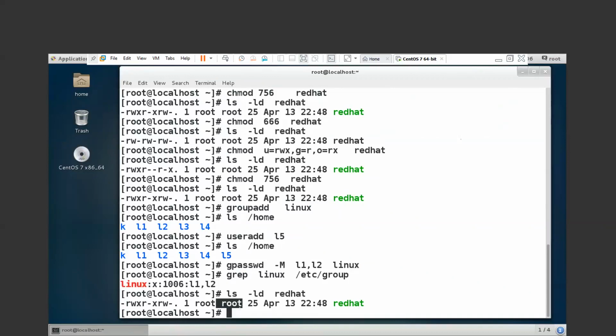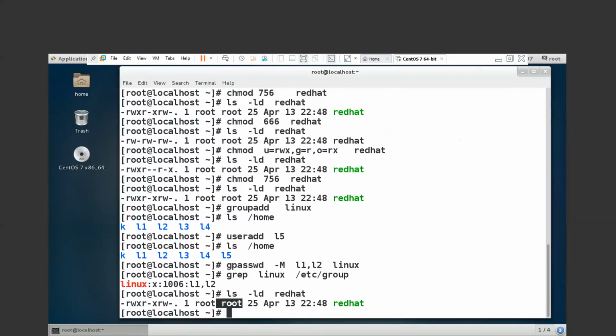Because this is the permission applied to which group? Primary group. But you have created your own secondary group. So in place of the primary group name, your group name should appear. Then only will the permission apply to the secondary group. That is the primary group name, but you have created a secondary group, so that secondary group name should appear in this place, in the root group name. Then only will the permission apply to your group members.